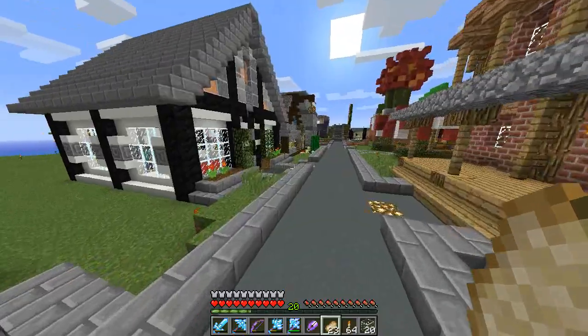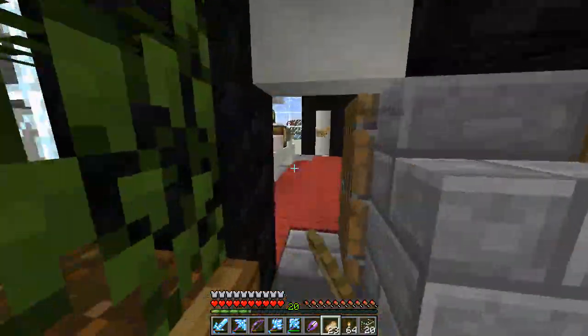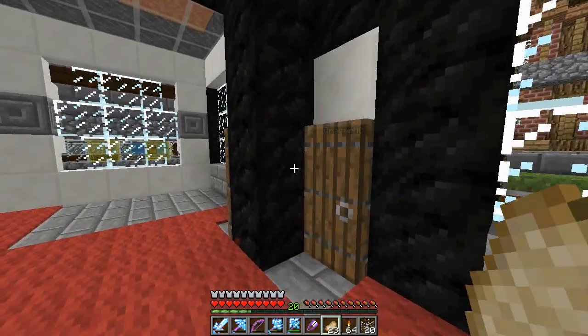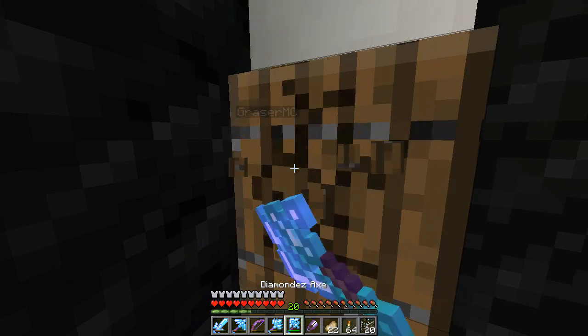Oh, dude, this is, where is it? Oh, it looks so much better. It's got the new roof, dude. Like, God, it looks so good. Oh, wait, what's this? Did Minecraft change the door texture? Yeah, there's new doors. What are they? No, wait, look at these.